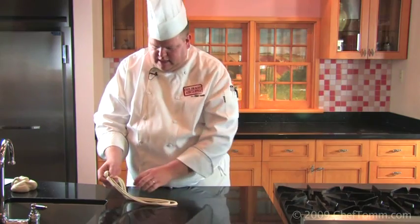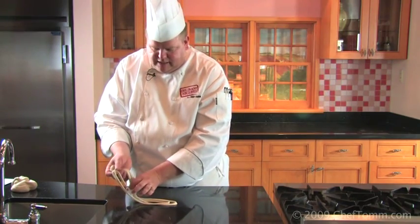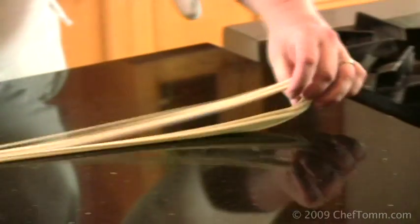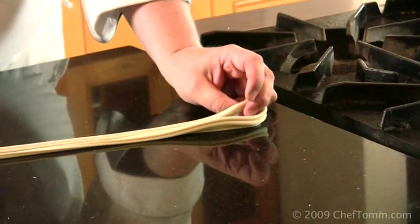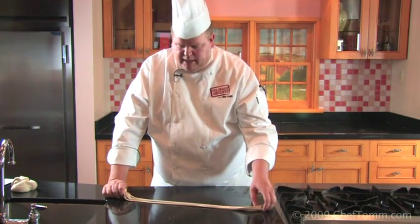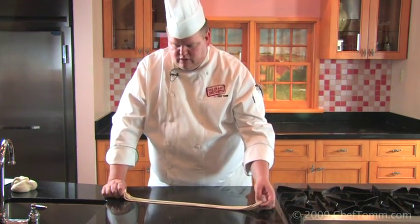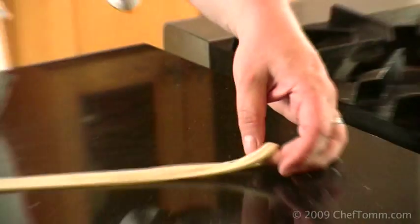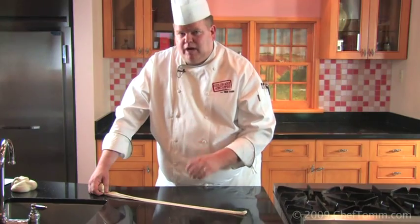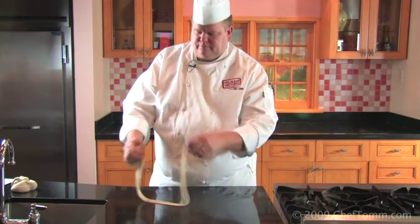Put it together again. Now this side's fat, this side's thin, so what I'm going to do is with my claw, start pulling right here, try to get these guys evened out. Now don't worry if it's fat right here, because I'll just squeeze up on this, and I'll use that again for my next batch. So again, I'm going to put this together, put my thumb all the way down here, squeeze it out. And that's about as thin as you want to go with that, but that's a technique. It takes a lot of practice. Have fun with that.